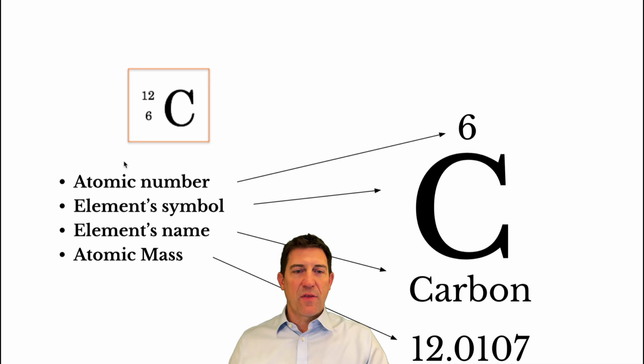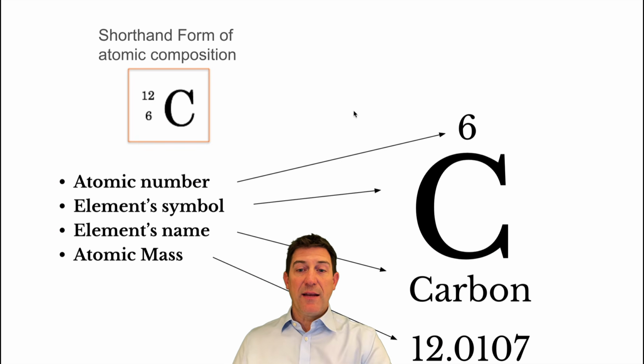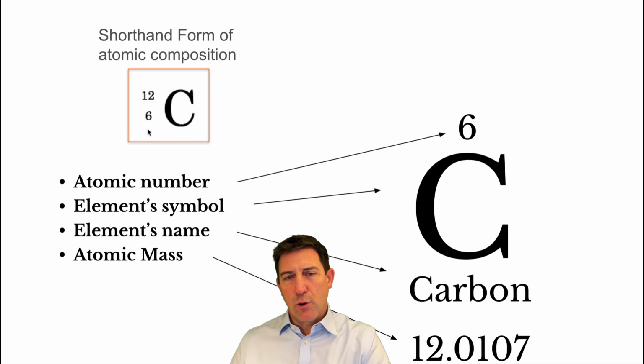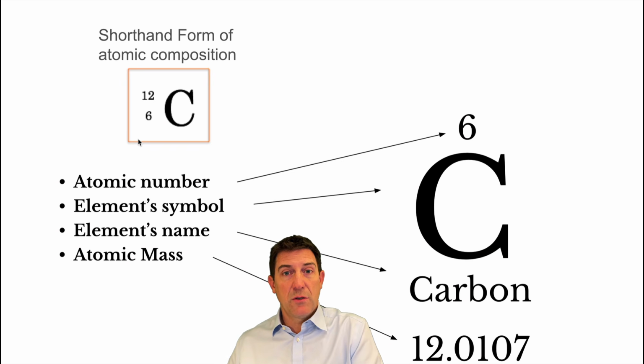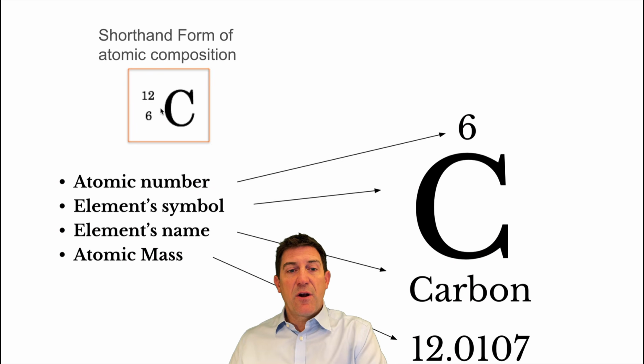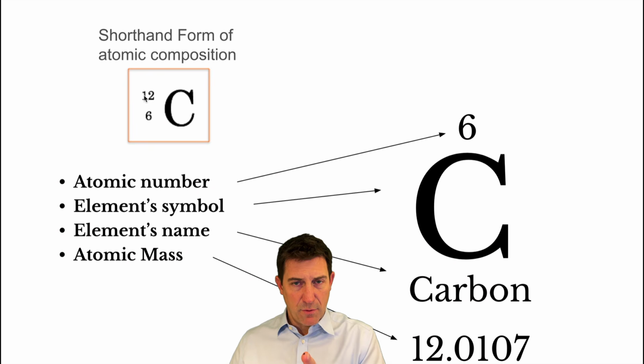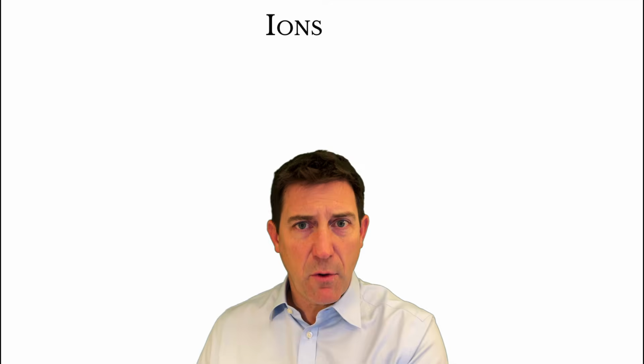Now, one more important thing. This is another way to write what you're seeing over here. This is actually going to be really useful in chemistry because this is called shorthand form, where we put the mass up here and we put the number of protons, or the overall charge of the nucleus. Now, how would the nucleus have a charge? Because protons are positive, neutrons are neutral. And if we think about this, there are 6 protons in the nucleus and the mass is 12. If there are 6 protons and the overall mass is 12, how many neutrons would there be? There would be 6, because 6 plus 6 is 12.